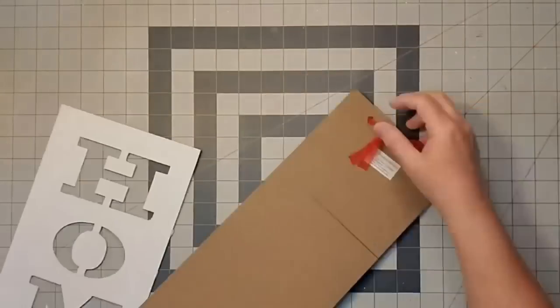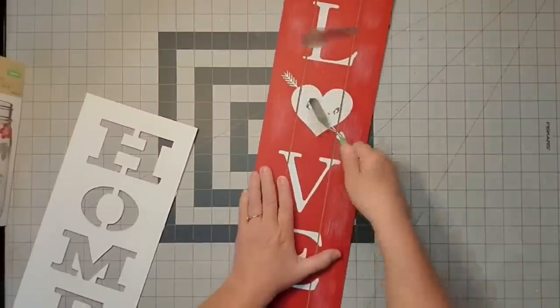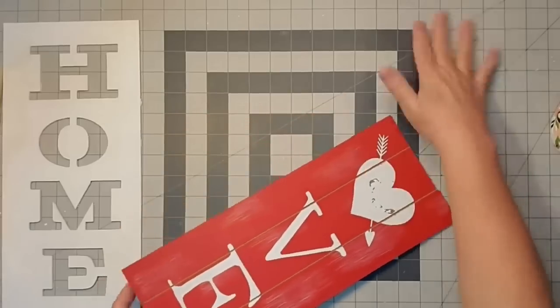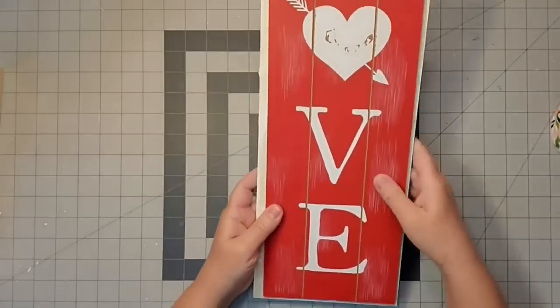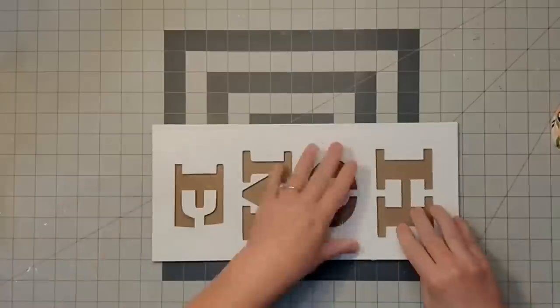I'm going to draw off on my board where I want to cut it out. I'm going to remove this little heart here. We can use that later on for a different project. And now you can see I've taken it to my garage and I cut off the top piece. I'm going to be using it, of course, on the back of the first sign.